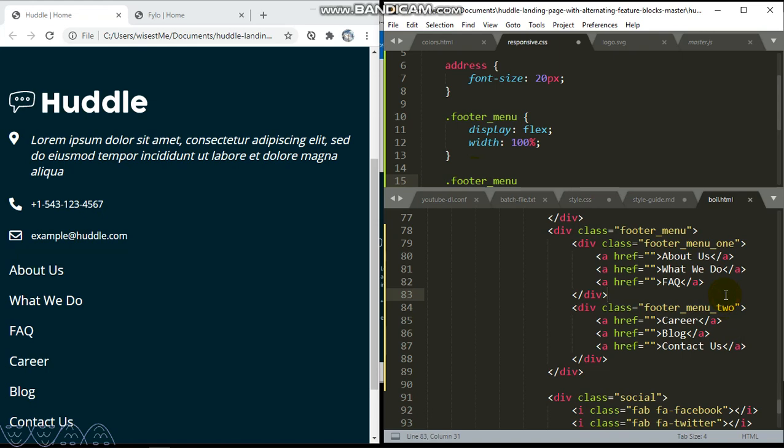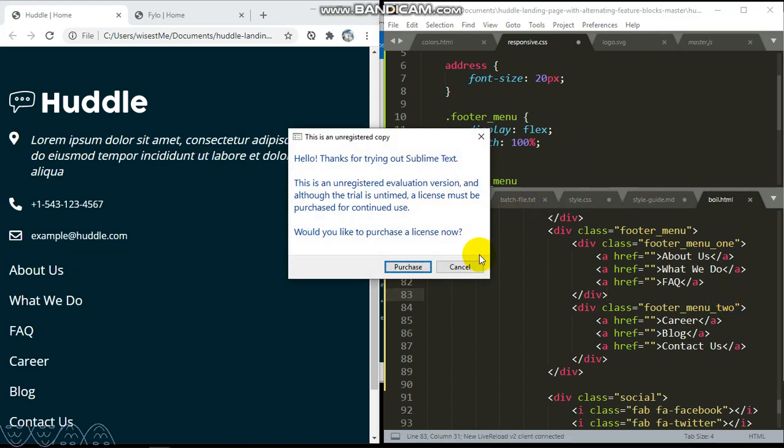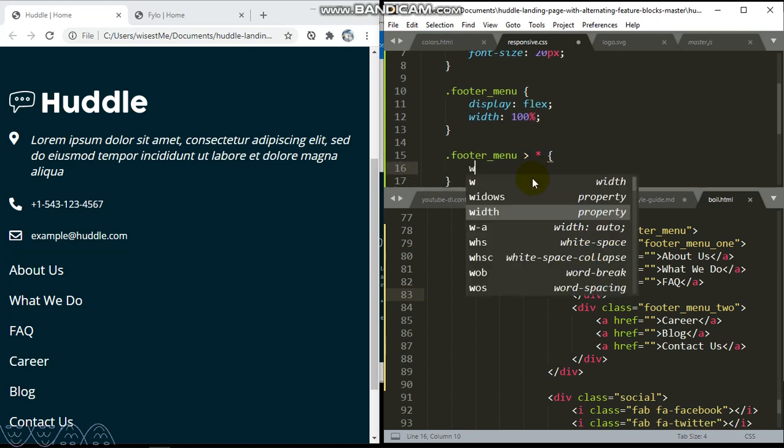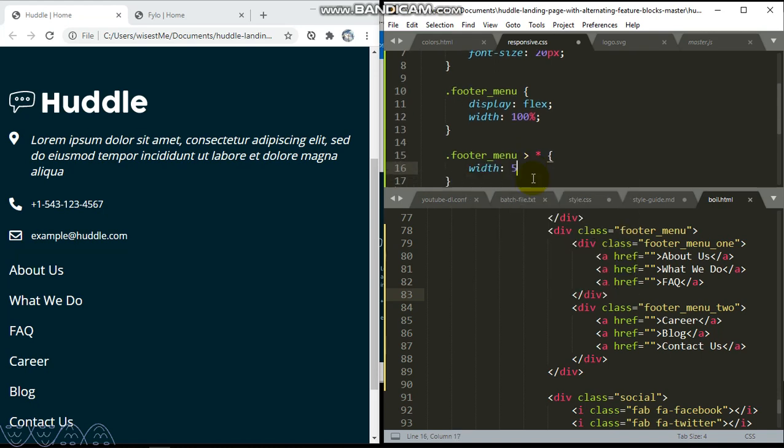Let me be sure I saved this. Okay, I saved it. Footer menu, all the direct children, width of 50%.